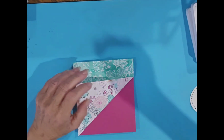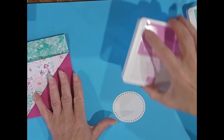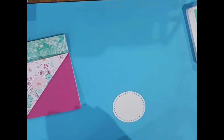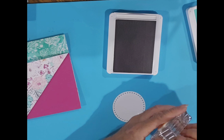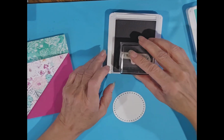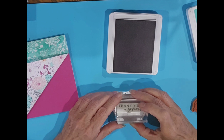Okay, so I'm going to go ahead and stamp my greeting. And again, I'm picking up the colors that I already used. So I'm using the Petunia Pop for my greeting. I'm going to stamp that up towards the top of my circle.